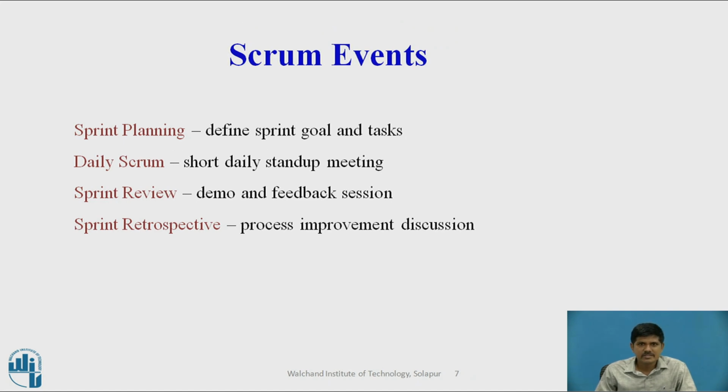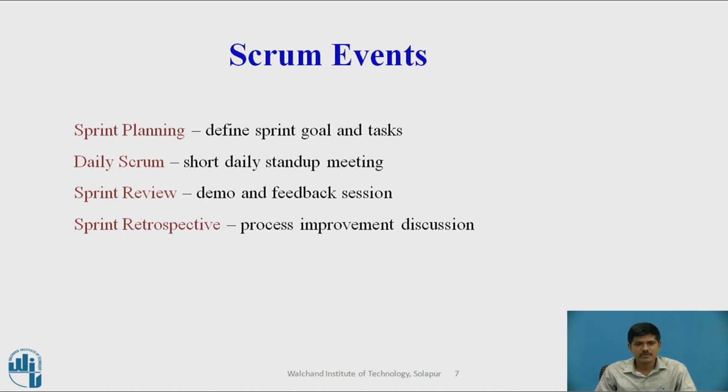Next, there are a few events in the Scrum framework. First one is sprint planning. For each and every sprint we need to have a specific plan, meaning how we are going to execute this sprint. So it defines the goal and tasks of every sprint. Daily Scrum is a meeting, or you can call it a stand-up meeting, because it will be for only 5 to 10 minutes at the start of the day and at the end of the day, so that each and every person is responsible to convey their assigned work and what the status is.